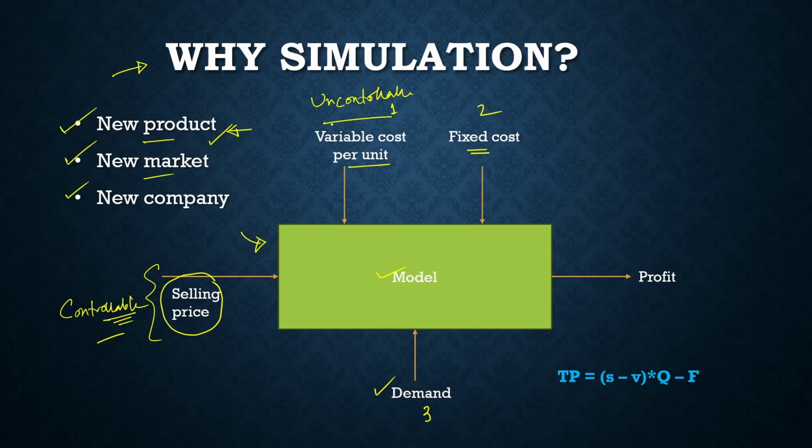You may argue that to some extent this variable cost is under the control of the management, or management can initiate some cost cutting measures, cost control measures in order to make this variable cost low. All these things are true, but broadly, just to illustrate, some variable costs, at least some part of it, will not be under the control of the management. Similarly, some part, if not full, of the fixed cost is not under the control of the management.